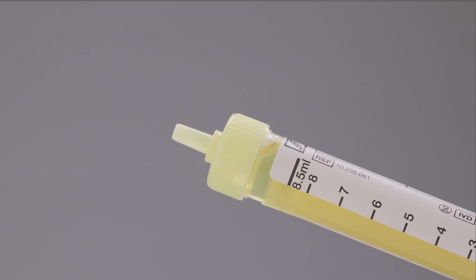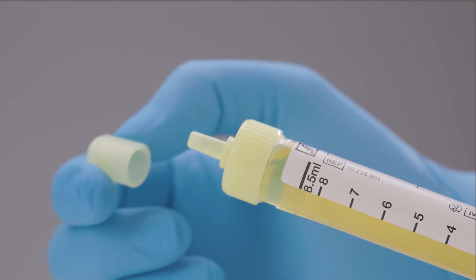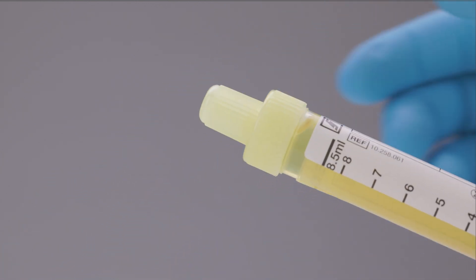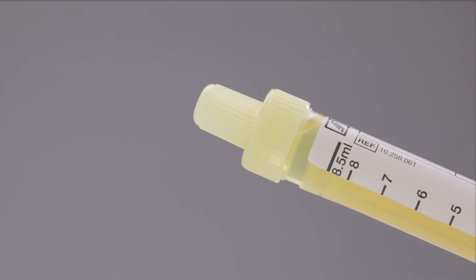Turn the urine monovette upright so that the tip points upwards and close it securely using the stopper you previously set aside. Make sure not to leave a gap between stopper and screw cap.